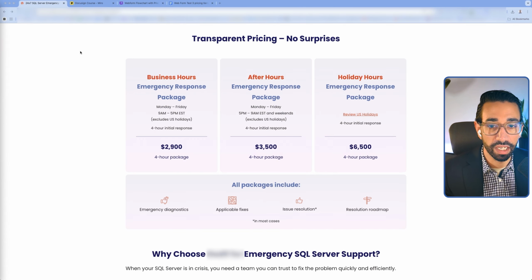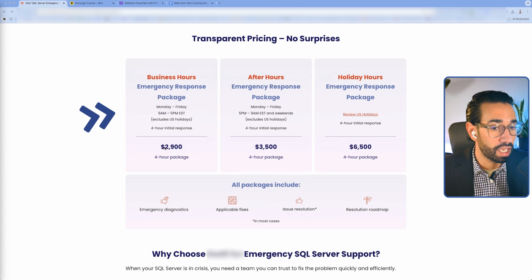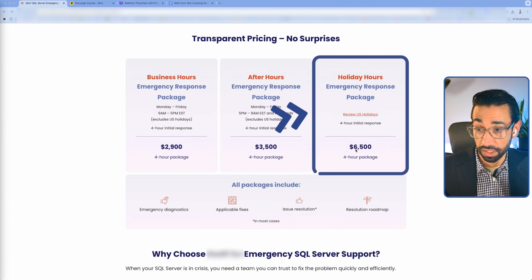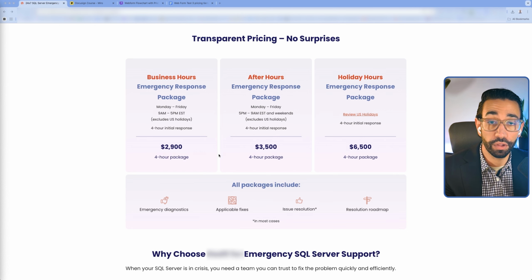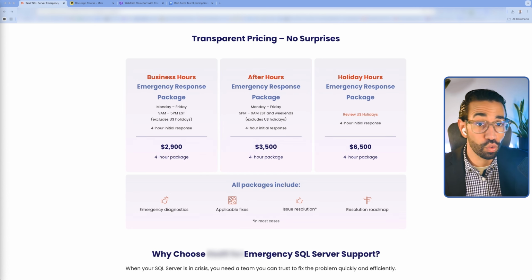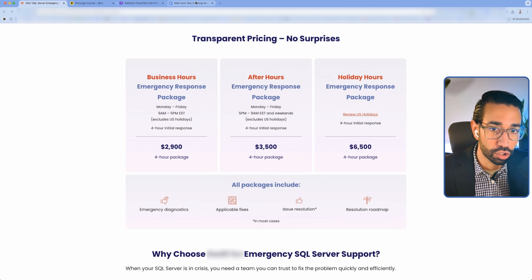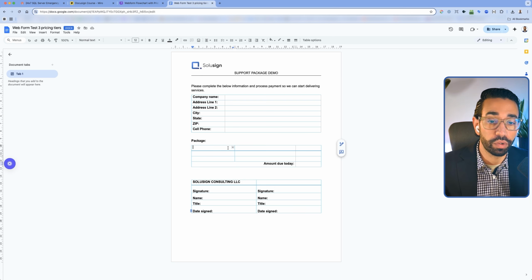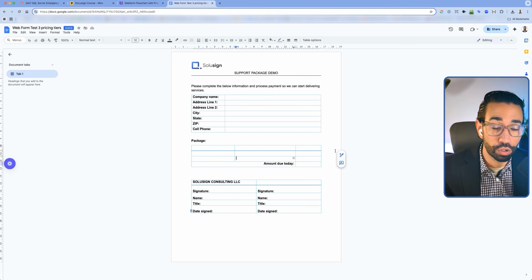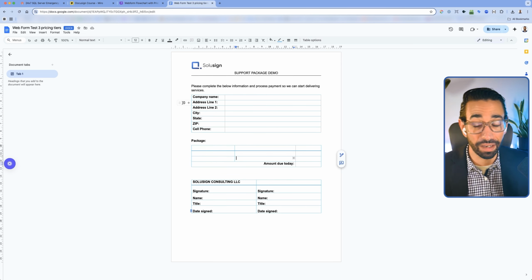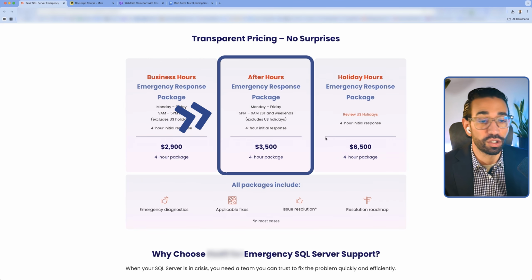So let's pretend that your website is this website and you're selling those three packages, three products, one for about 3K, one for 3.5, and one for 6.5. What you want to allow your customers to do is to purchase one of those three packages, but you want to get them to sign a contract at the same time. Depending on which package they choose, the contract needs to be filled out with some different deliverables or different features or benefits inside of the contract that you want them to sign. At the same time, you also want them to pay the right price, depending on whether they chose this package, this package, or this package.